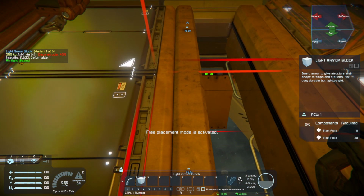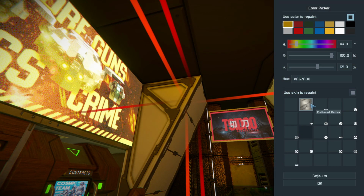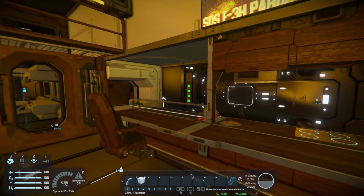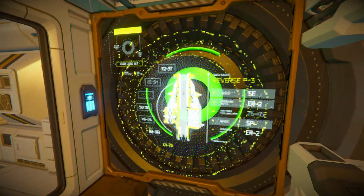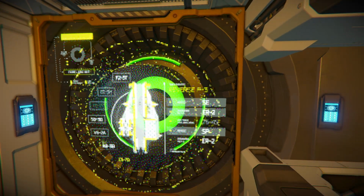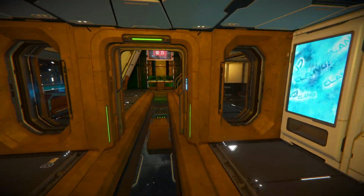What's the thing? Is it Shift P? Is that where you get the battered armor? Is that what it has selected right now? So maybe that's what they were talking about. I'm not sure. But it looks good. Whatever it is, it looks good. It matches this aesthetic very well. That's kind of cool. I'm guessing that's a custom one as well, because that looks like it's actually the actual build. So that's pretty cool.